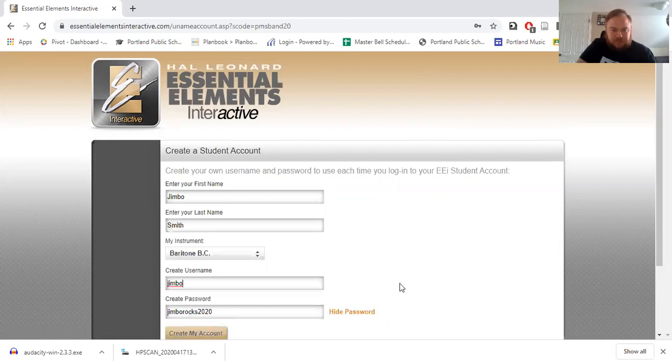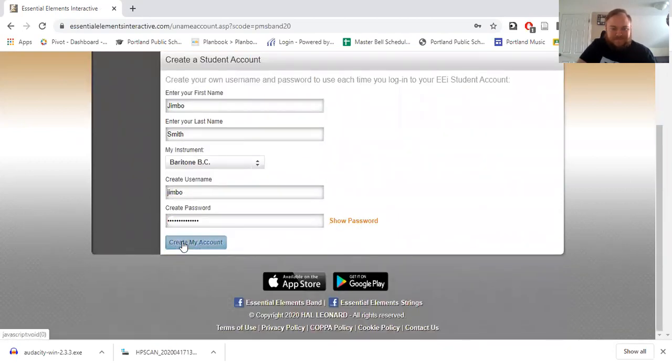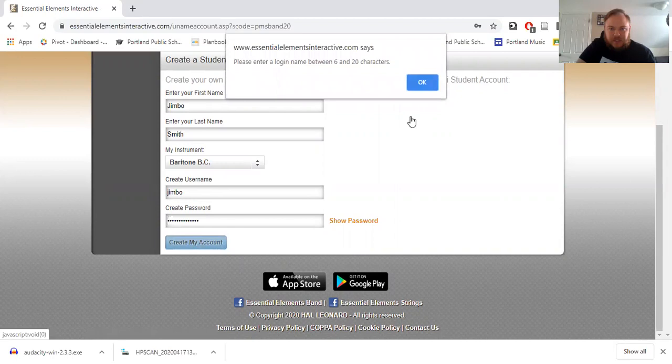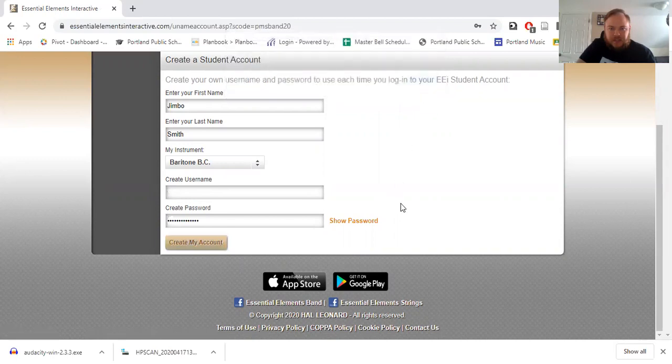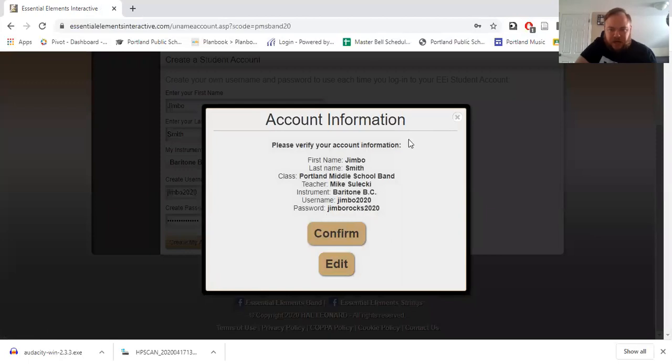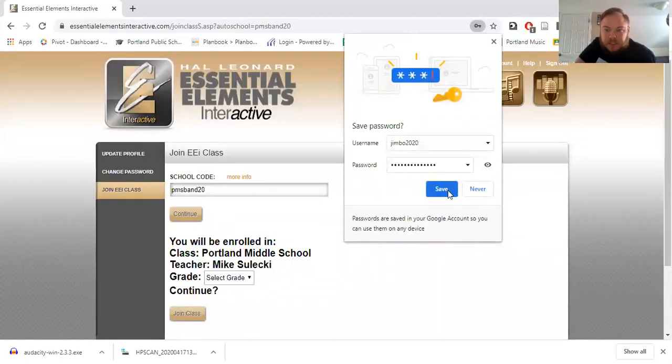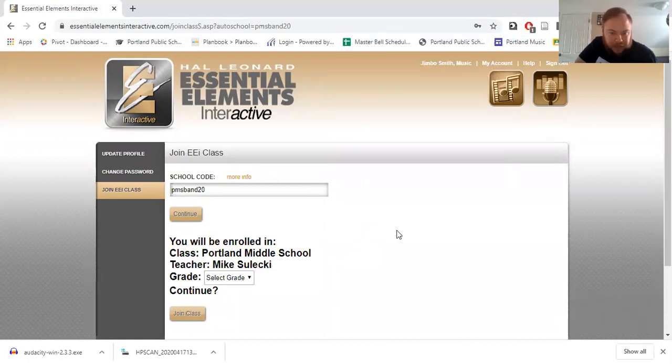Let's see if that works. Between 16 and 20 characters. Oh. All right. Jimbo Smith. My username, Jimbo2020, because I'm not very original. Confirm? Yeah, might as well. All right.